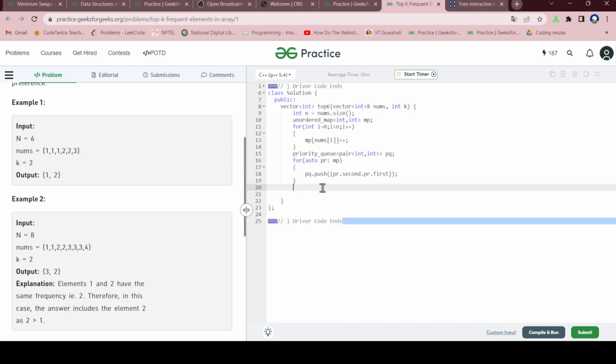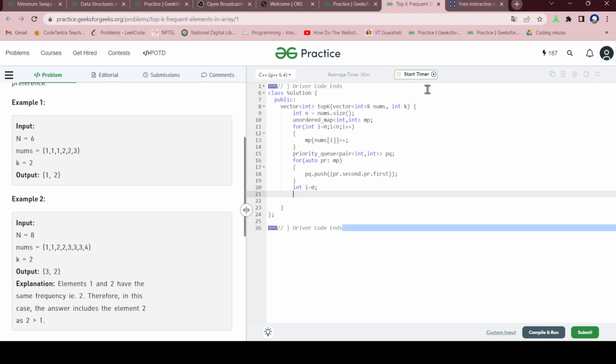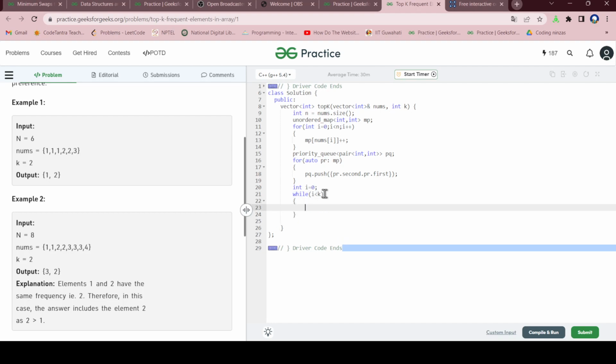So let's create an int i equals to 0. We have to find the top k elements. So while i less than k, pq. So what we will do now, we have to return it as a vector.